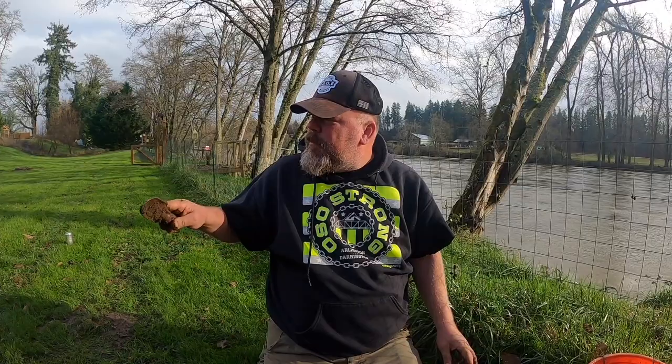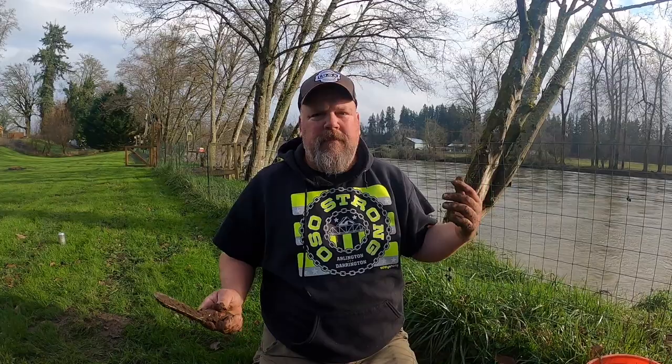You can tell the fresh mole hill is where they were last, so I go there and then it's a guessing game where they're going to go next. If you have a whole bunch and you're just starting out, rake them all flat and then wait for new holes — that tells you which hole is the hot hole. I usually wait for two or three holes because then you can see which direction he's going. I'll go to that last hole and also the other hole, so if he doubles back you'll get him.